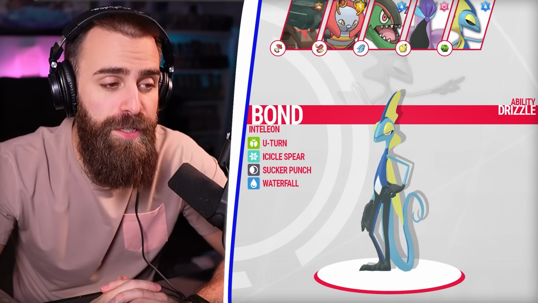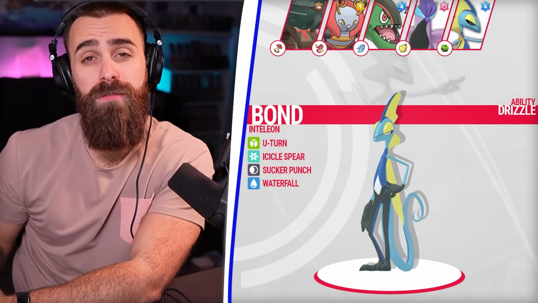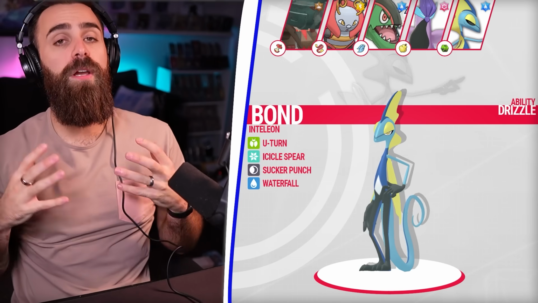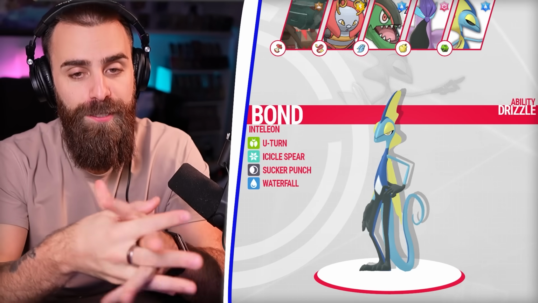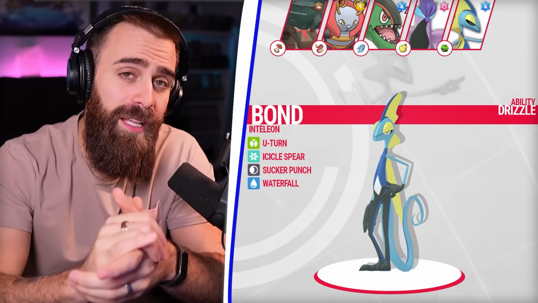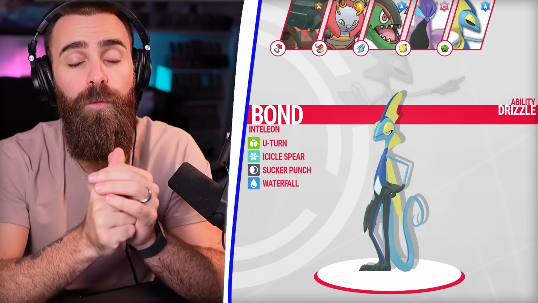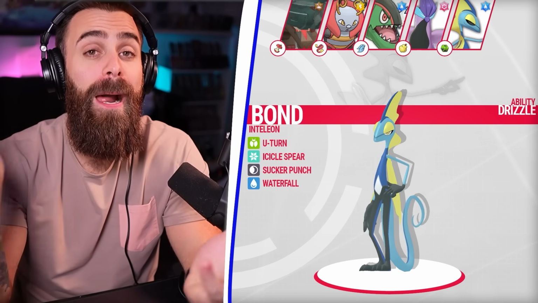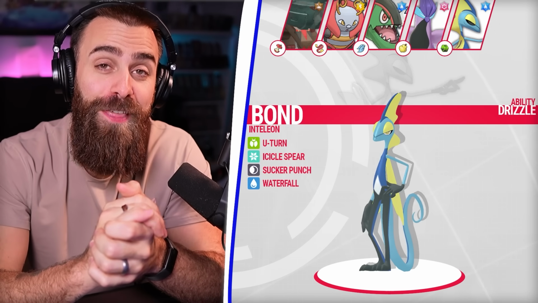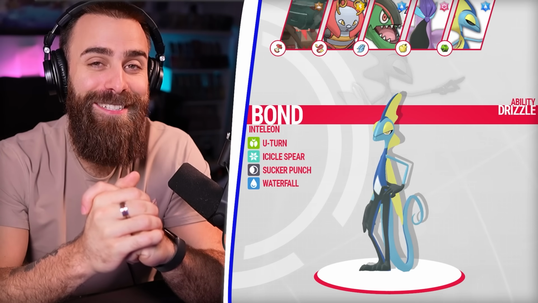Our fifth round gave us Bond the Inteleon. Now, I don't know if you guys missed it because I didn't mention it, but in our first round, Tinglu did have Sandstream. So I decided I'm gonna full send on the weather today. We're going with Drizzle Loaded Dice for the Icicle Spear. Why? I just feel like maybe it'll catch Vinny off guard. We've got U-Turn, Sucker Punch, and Waterfall. Waterfall is going to do a ton of damage with this crazy high physical attack stat. If you haven't noticed in all these rounds, my team is pretty physical. Hopefully that'll change in the final round, but so far, pretty physical team. We're going to see if we can make it work.